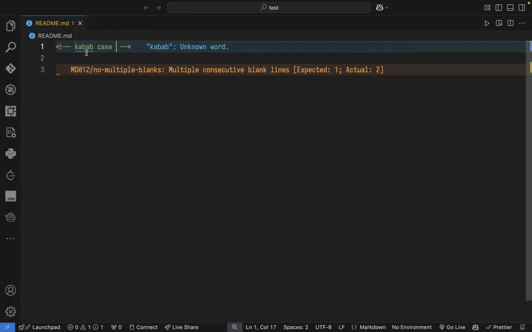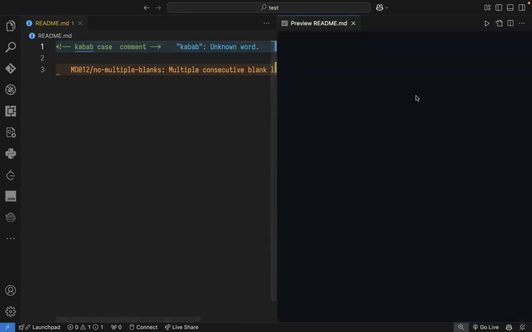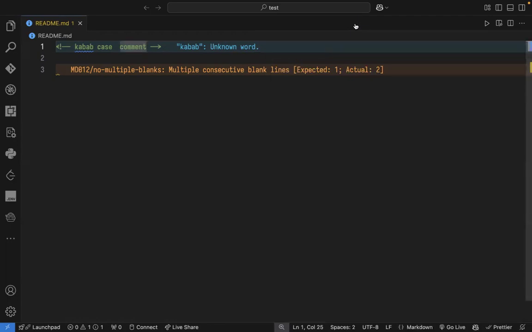Can anyone tell me what is a comment? Not commit, it's comment. So a comment, it's some text. It will not be analyzed. So if I now preview my markdown, I will not see it. This comment is for developer. It's for me and my colleague to read. It's not for the computer. The computer will ignore it. We have comment in everything. In HTML, in CSS, in JavaScript, in any programming language, you have comment. Comment help us to add some description about what we are trying to do. It's for developer, for people to understand what we are doing.